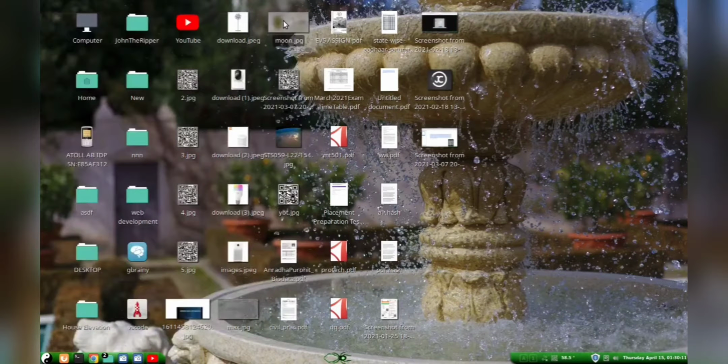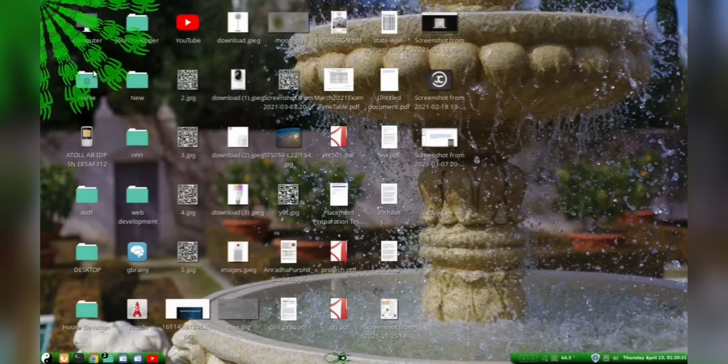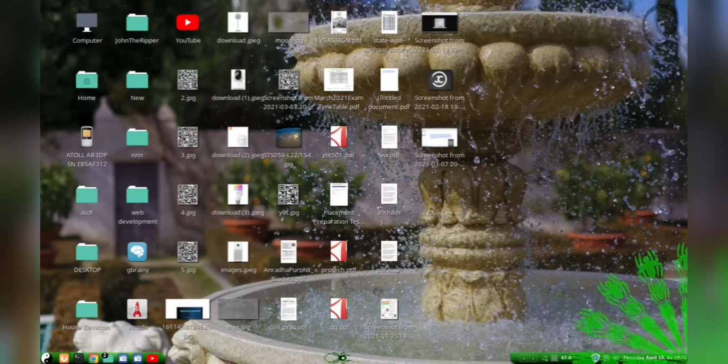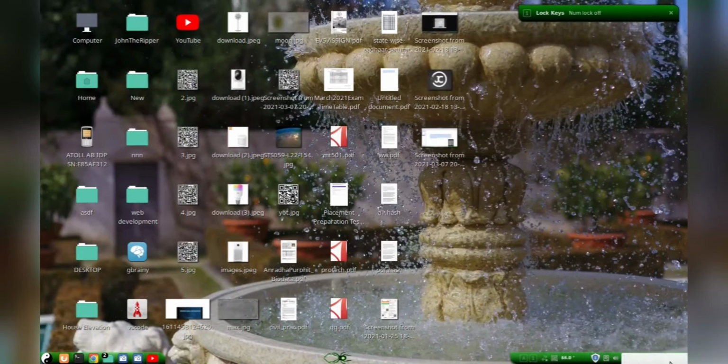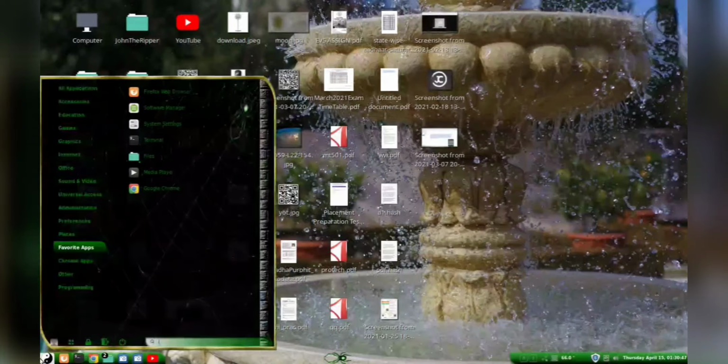Now we are in the Linux desktop, as you can see. Now most of you are thinking, what Linux version is this? So this is basically my own customized version of Linux Mint, which is Ubuntu based. Here I have customized it for my own convenience. As you can see, I have used corner gestures for recent tabs and many other things, as well as num lock and caps lock buttons in the taskbar and the barcode maker, for my convenience. So if you want the customization process of this, let me know in the comments.